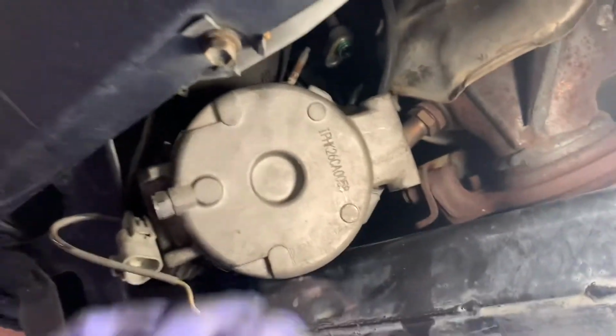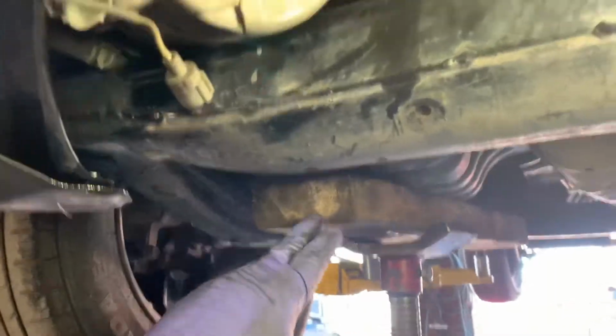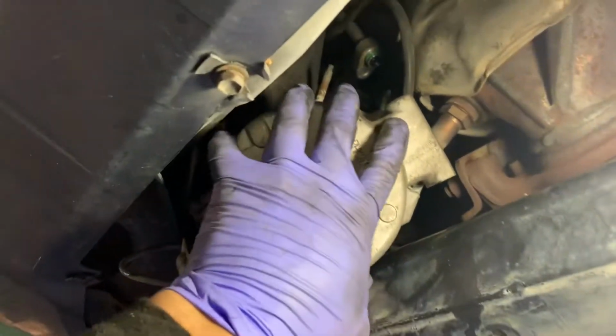Little FYI, you can do it without jacking up the engine a little bit, like I'm doing here. Just makes it a little easier to do so. Because I'm barely jacking it up right here, but it does make it a little easier, so you can if you want. If not, just work the angle a little bit.